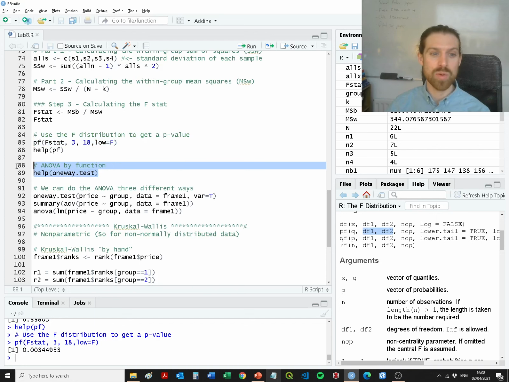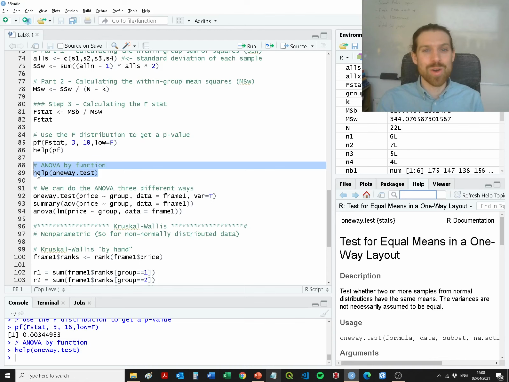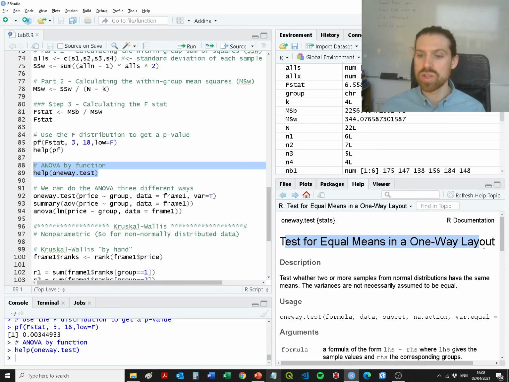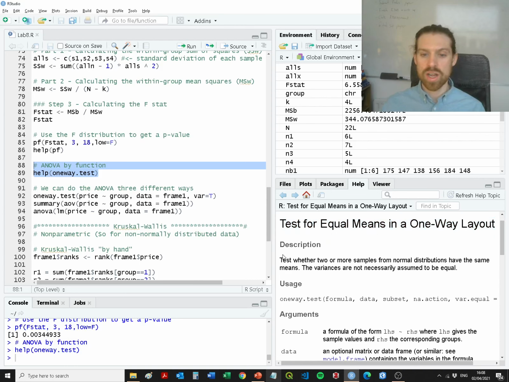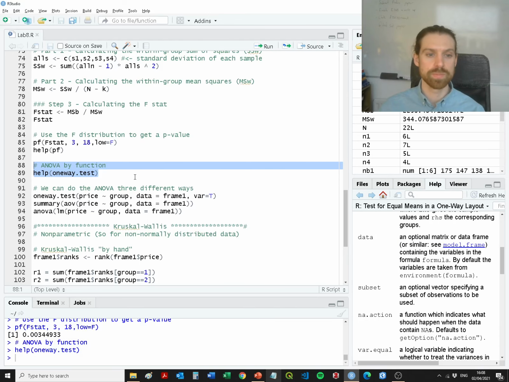Let's now look at how we do that automatically, because obviously if you know these tests, you're not going to sit down and tap all of these lines out when you can just run this test in a one-liner and get a sensible result from R. So what we're going to do now is generate that test automatically using the inbuilt functions. You can just look at the one-way test here, which is the way that we do ANOVA within R. You can take a look at the description and the different arguments for this particular approach.